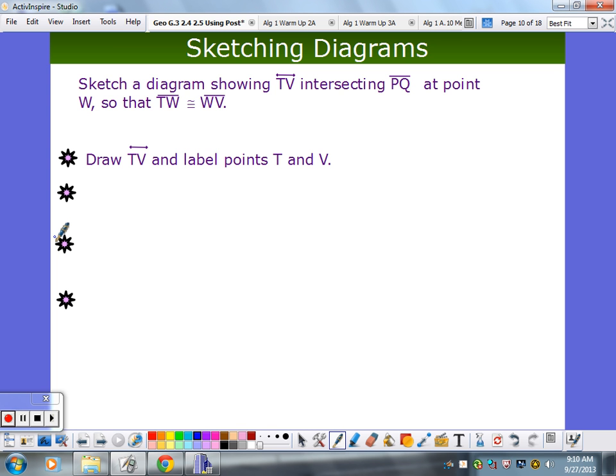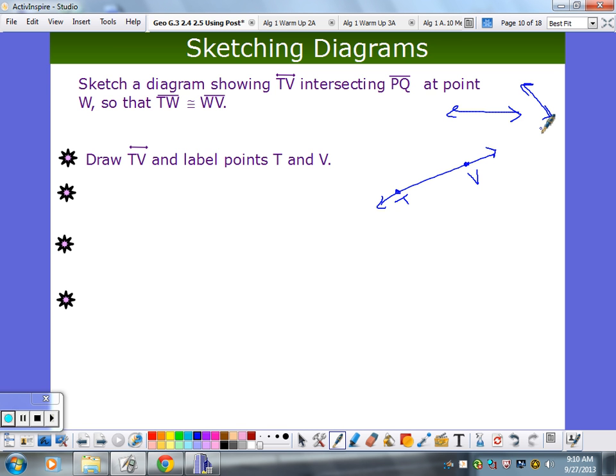To do this with me, you're going to draw line TV. I'm going to put it somewhere. I don't know where this is. It says line, I see the arrows, so I'm going to make two points on the line. Did your line not slant this way? That's okay. It doesn't have to. You just need to start with the line TV any way you want. If you drew yours straight, that's okay. If you drew yours this way, that's okay. But you need a line TV.